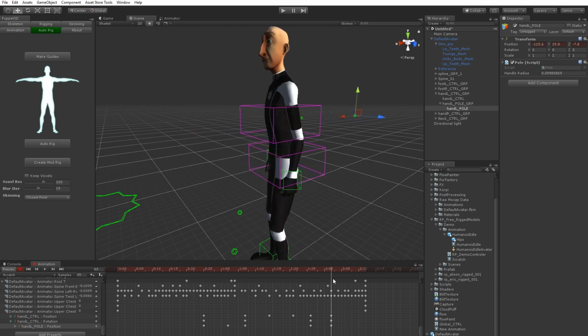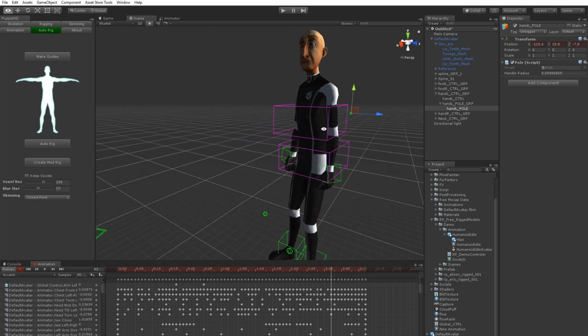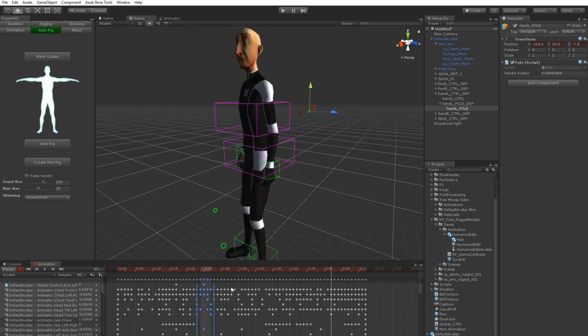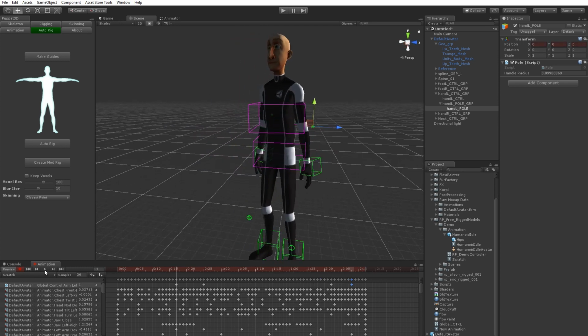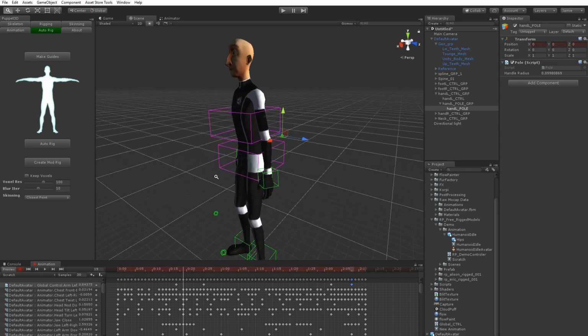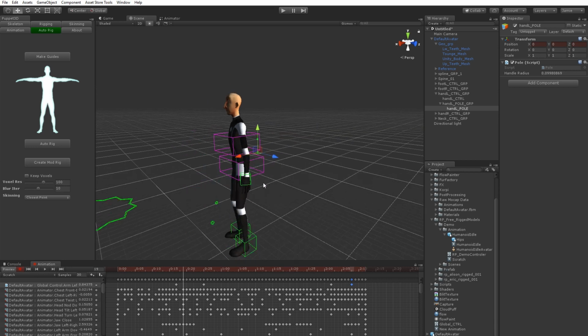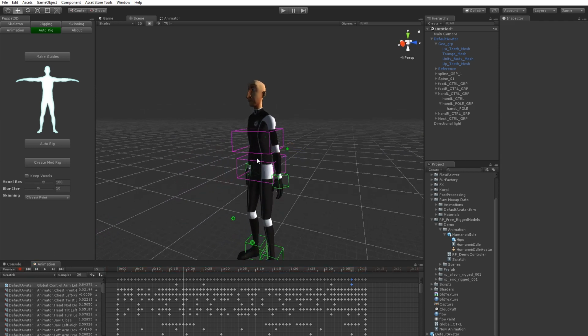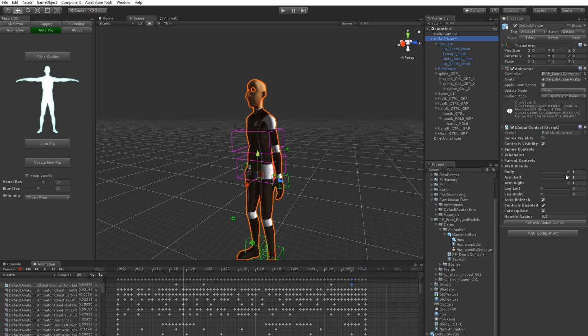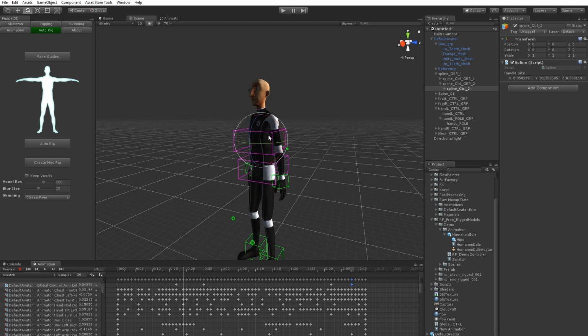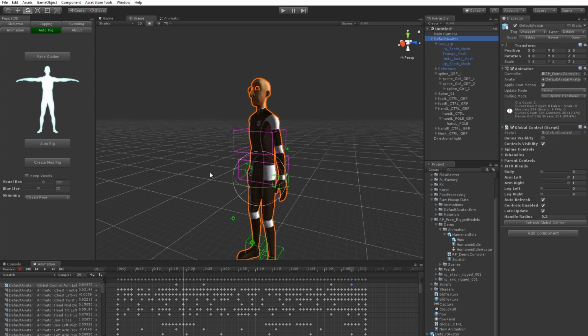So he's basically gone like that, and from here we can blend it back to the FK, to the mocap stuff. We can select this keyframe, this is the left one, and re-keyframe it back so he goes back to the mocap. It's not great animation, but this is a very quick demonstration that you can tweak your character as much as you want. You can play around with the body if you blend the body. If you keyframe this onto there, you can start tweaking the upper body however you like. That's basically how to use the ModRig.